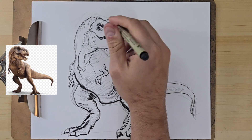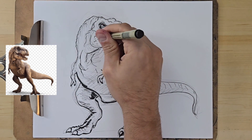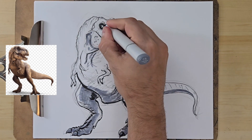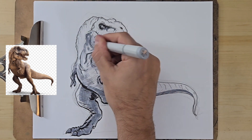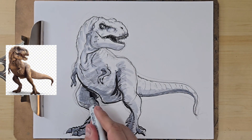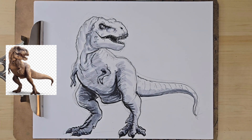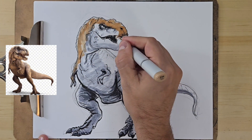Once I get most of the ink done, I'll move on to a grayscale marker. You don't need to use the same brand of markers that I use — I use Copic markers, which are super expensive. However, to get the effects that I do on computer paper, it would be advantageous to use an alcohol type marker, and preferably a set that has different levels of gray. The reason I like using gray markers first is I'm able to put down all the levels of shadow in whatever I'm drawing. When I go over the top of the gray marker with alcohol markers, they blend and mix together and you get the right shadow in that spot.